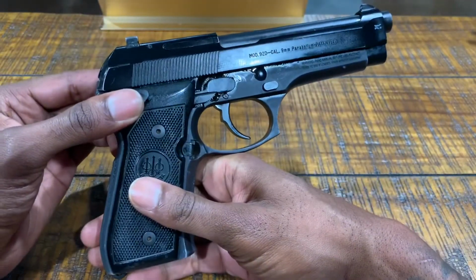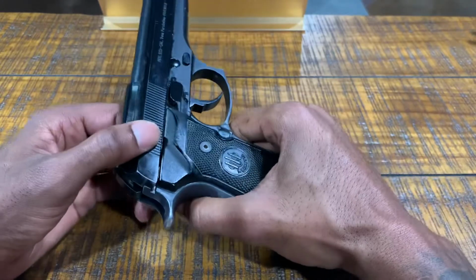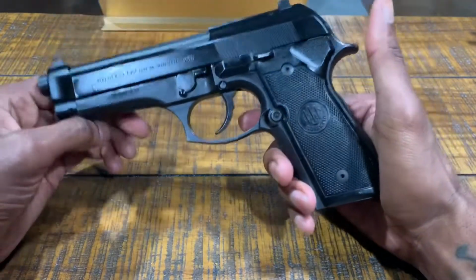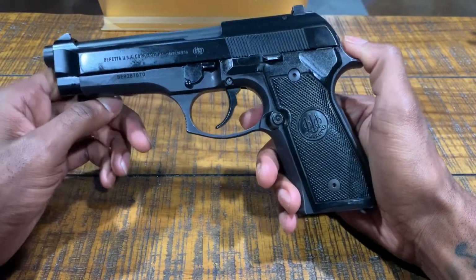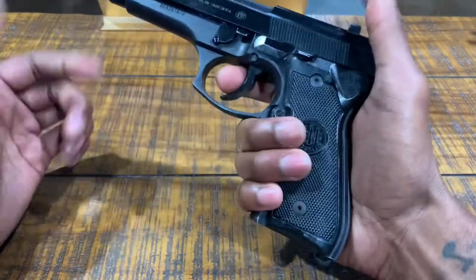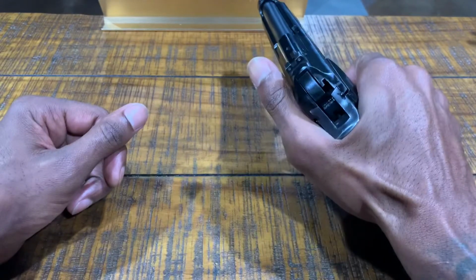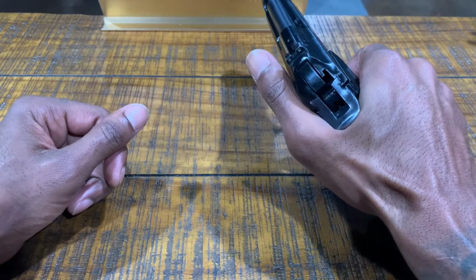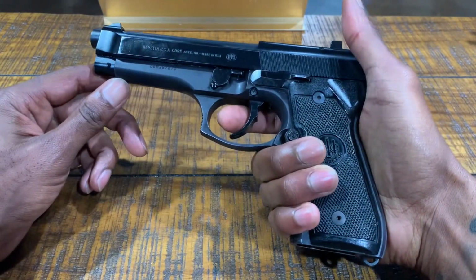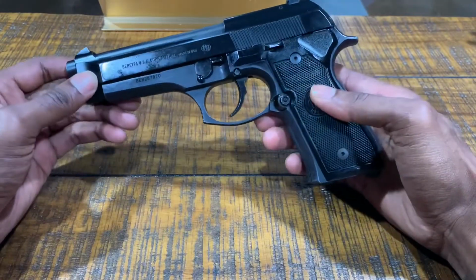because no telling how old this particular gun is. But overall, the Beretta 92 series guns, in my opinion, have been phenomenal. Particularly the 92D, the double action series. I carried it my whole time on the department, obviously newer versions, but this gun has been phenomenal. I've never had a jam or a malfunction in mine. As long as you keep these guns clean, they'll run like a champ, smooth as hell. But I just wanted to make a quick video about this Beretta 92D.